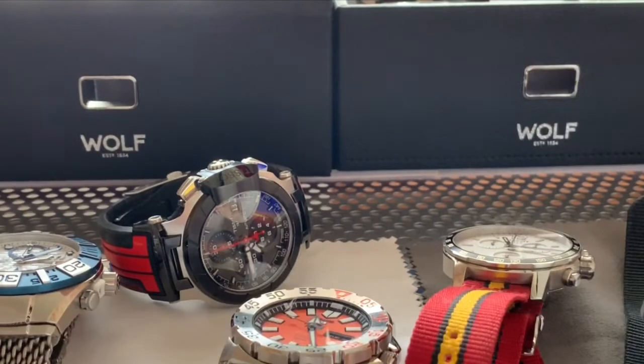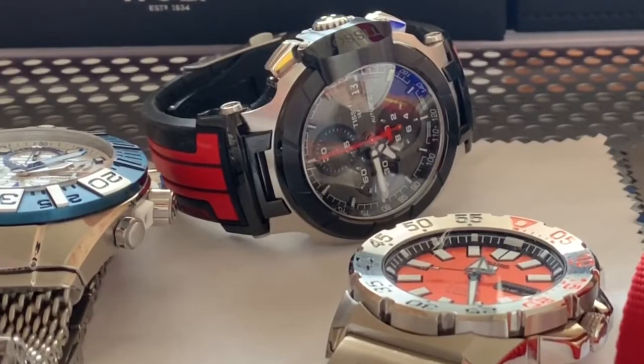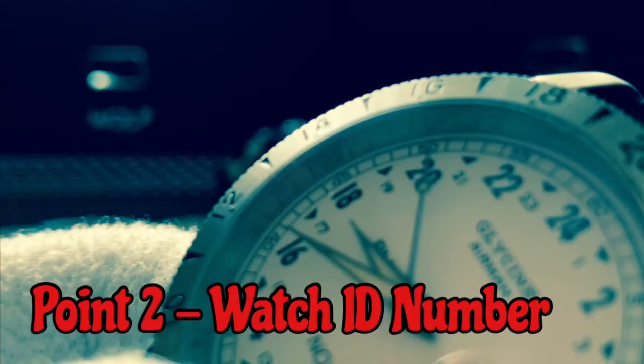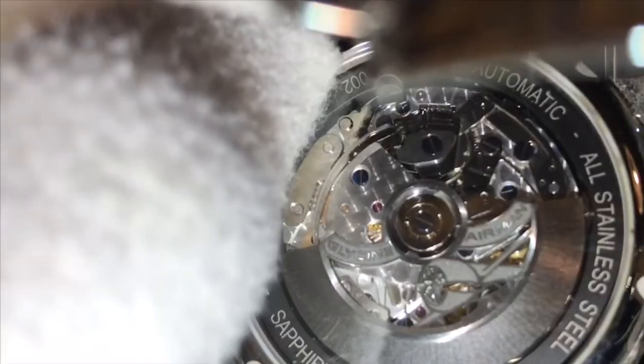So in this video I'm going to explain what you should do before, during, and after you sell a watch online. Before you list the watch online, take as many photos of the watch covering all angles — original receipt if you have it. You'll find you'll use some of these photos for the listing anyway, but it's always best to cover all angles and get a photograph of the receipt. Take note of your watch's serial number found on the rear of the watch on the case or movement if it's a displayed back.